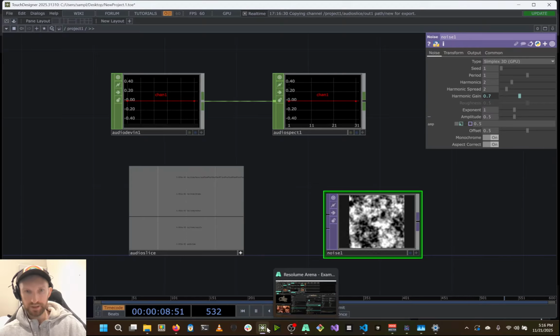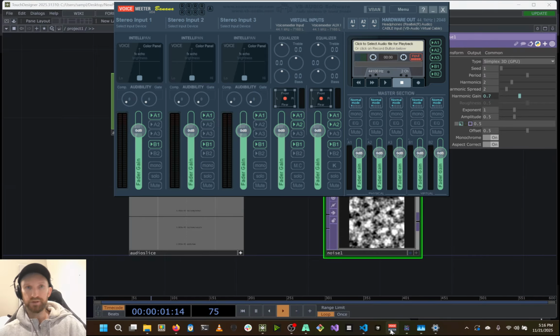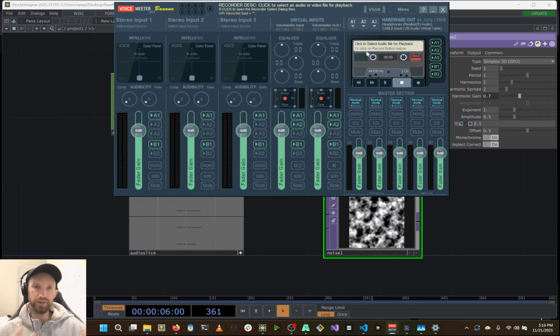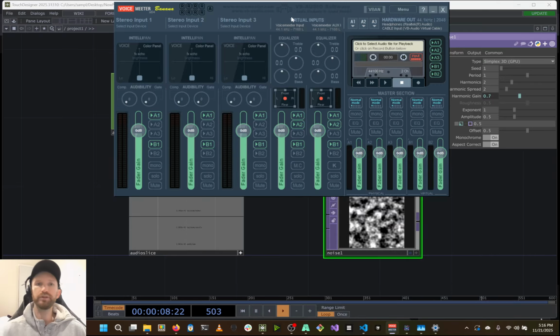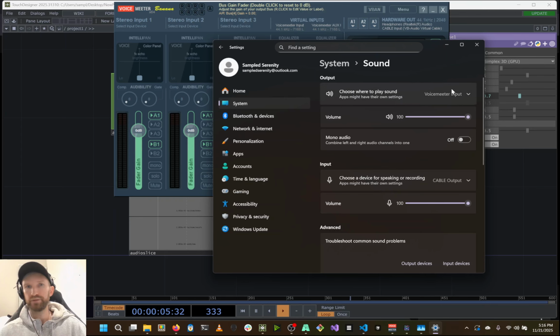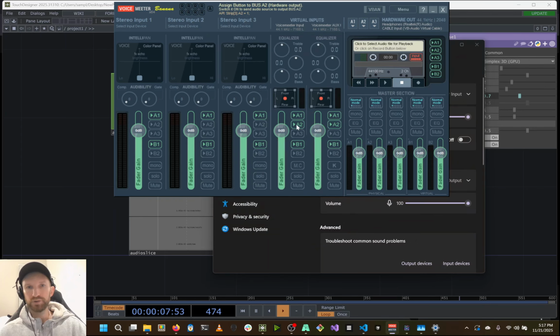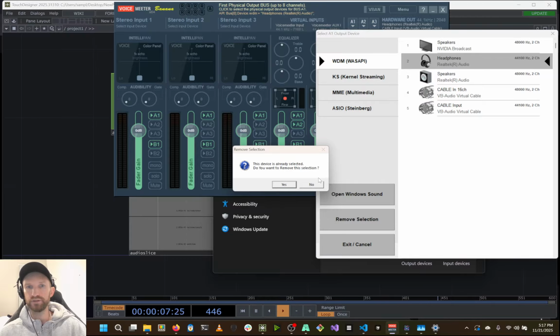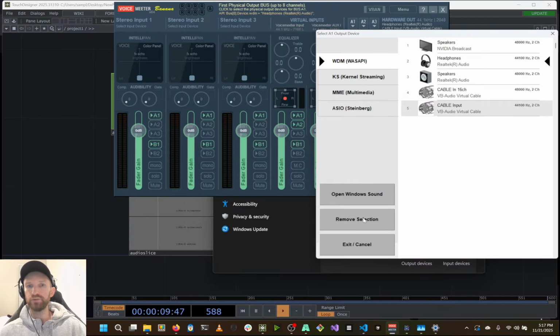We've set this up. And the way that we've done it in Voicemeeter Banana is, the main thing is when you open this up, you're going to make sure that Voicemeeter input is right here, right? Voicemeeter input, that's what we set in our Windows settings, if you remember. Boom, that's where things go. And we just want to make sure that we select A1 and A2, which are these two hardware outs, right? A1, we'd select, say, headphones, right? And if you want to remove it, you can remove it, but that's what we'd select.